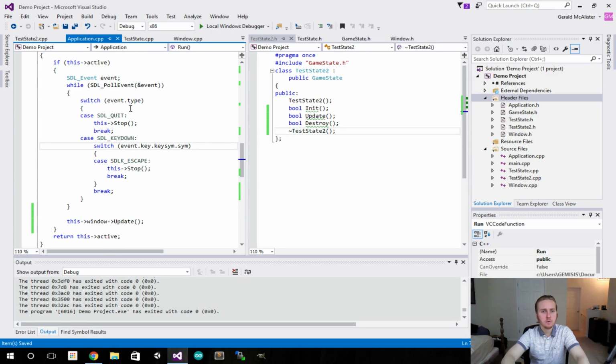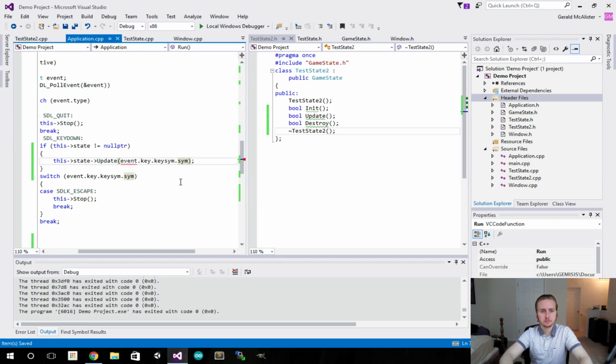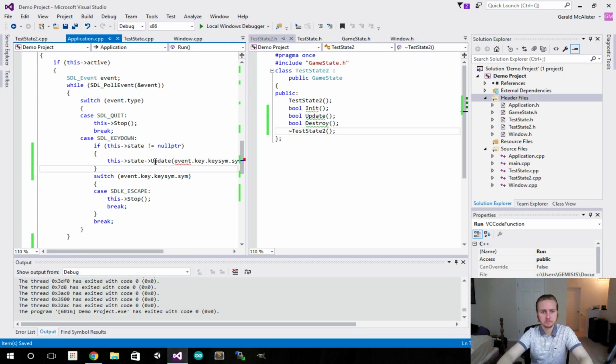So in this case, if we have our key down stuff, we want to then pass in the event key symbols. I'm going to do this kind of lazily. This is not per se the best way to handle this, but it will do in this case. So what we're going to do is anytime there's a key down, we're going to just detect it. So there is that.